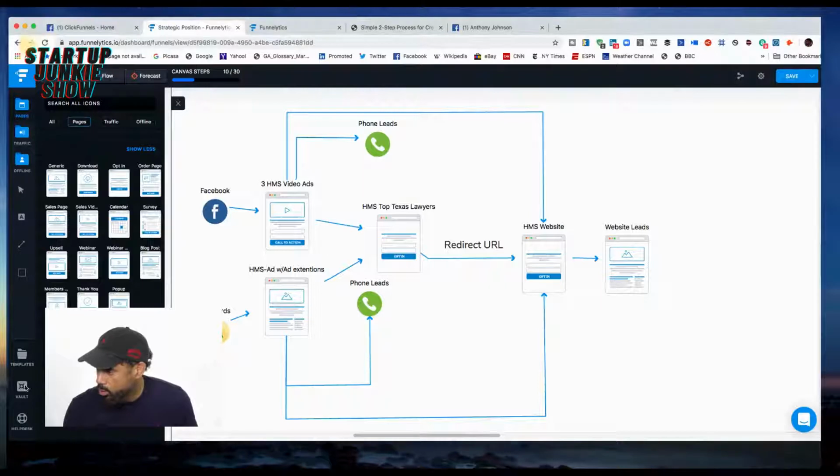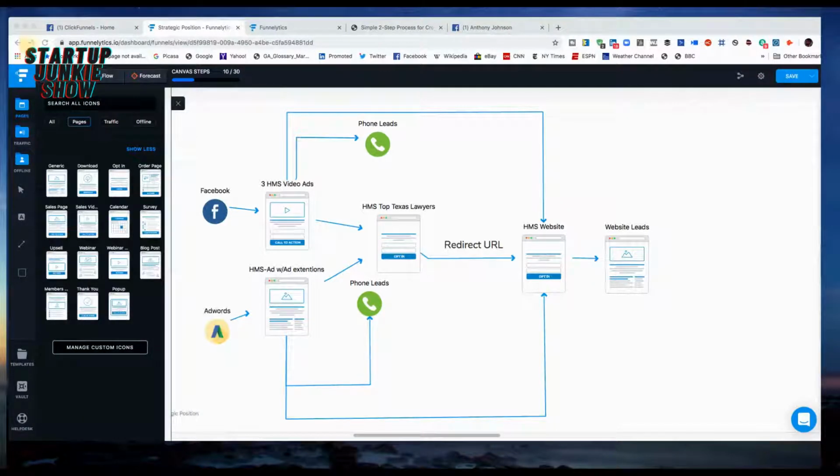For us, we have access to what is called the vault. And the vault, let me move this around here. Just a second, good people. I'll move this around. All right, so see this right here, the vault? The vault has funnels in it that some of the most well-known people actually use, such as webinar funnels.